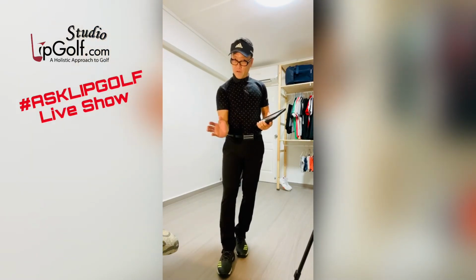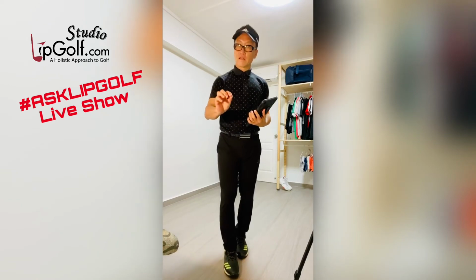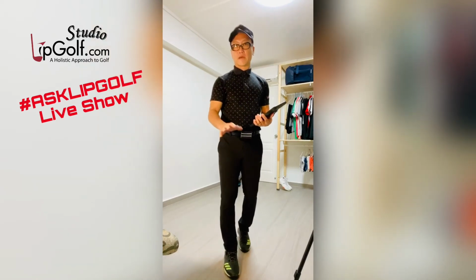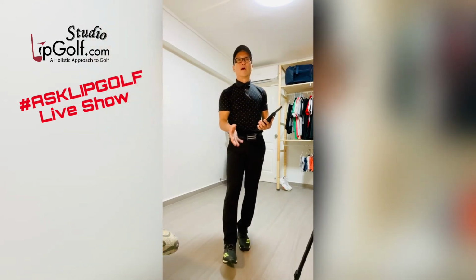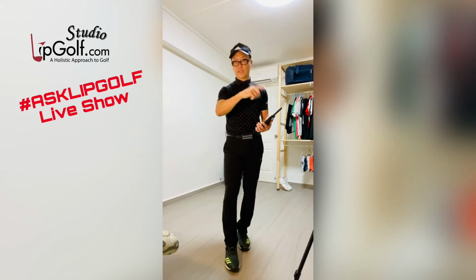She's striking the ball first now, coming down steeper. She probably starts to get a little deeper divot too. She's probably coming down at 2 to 3 degrees now. It was about 0 to 1 degree, very shallow, and she was thinning it. And she had one shot that I showed you earlier yesterday.